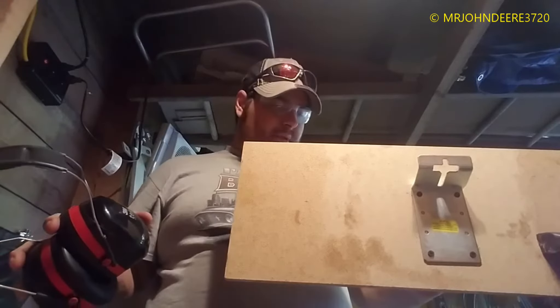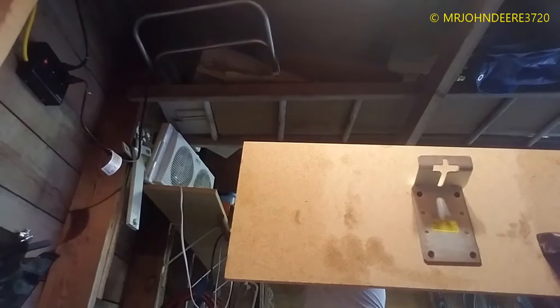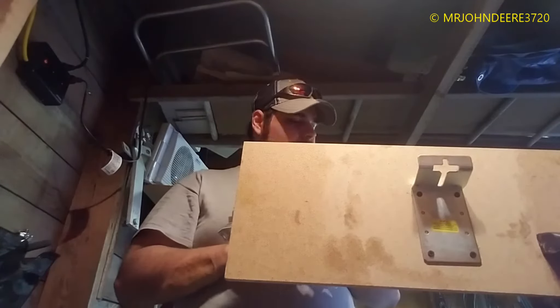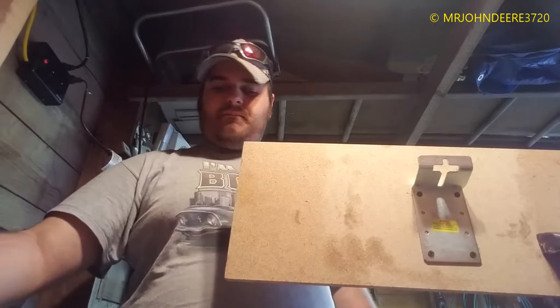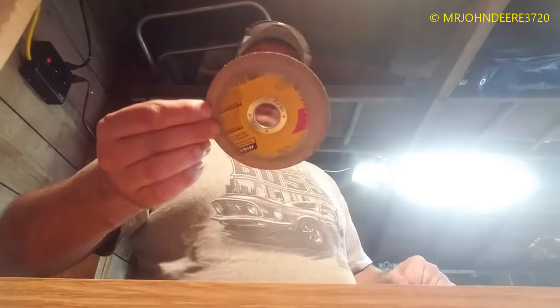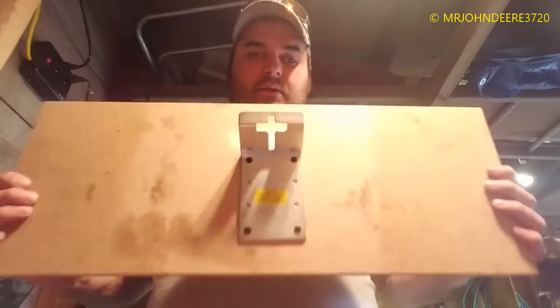Alright guys, so I cut them. I kind of wrecked the wood a tiny bit, but it's not a very big deal — I think I can deal with it. Safety glasses for grinding work. The wood's a little bit bigger than it needs to be, but I just cut them back using a regular grinding disc. I didn't feel like swapping it over to the cutting disc. I've got one used cutting disc and one new one yet, so I'll probably have to pick up a couple more in a couple months.